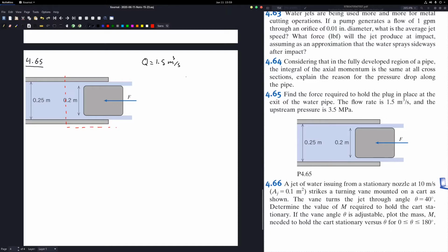Here I'm drawing my control volume, which is going to go around the pipe and around the plug. And then I'm also drawing the points 1 and 2, which are going to be our key points in evaluating this flow. And also I am drawing the normal vectors pointing outwards of the control volume. So those are the vectors n right there, which will help us with the directions of the flows.